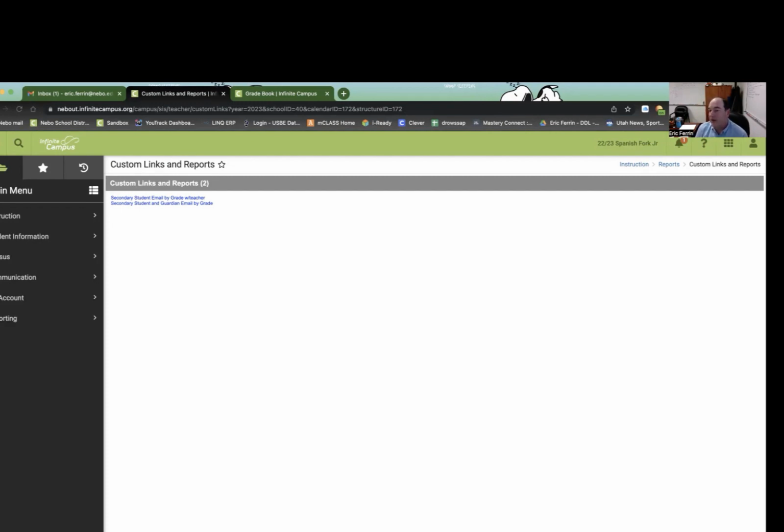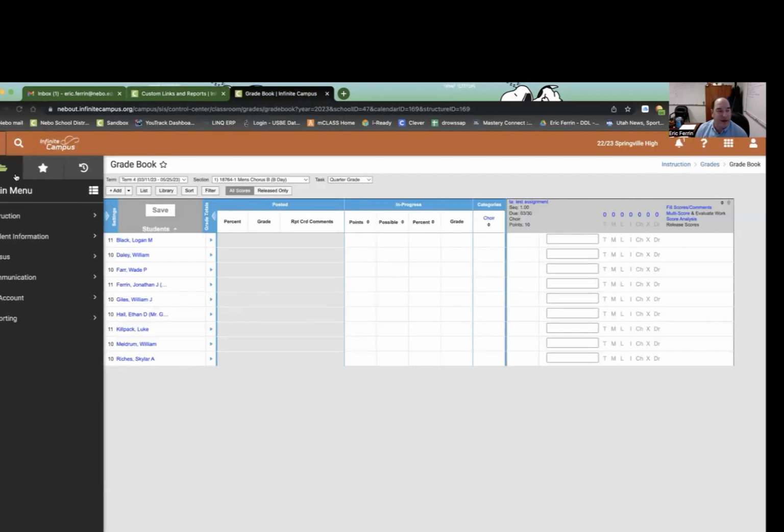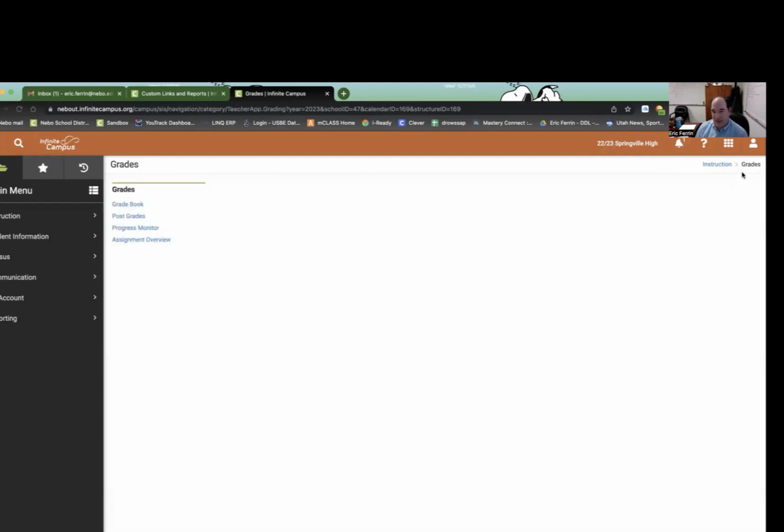One thing we can't do is someone mentioned that they would rather have the favorites be on the right side. That's a programming issue. I don't think that's going to happen. Instead, I would use the related tools. So up here you have breadcrumbs. If you go on to various different things, sometimes you get related tools that will show up on the right side. And that would be what I would suggest.